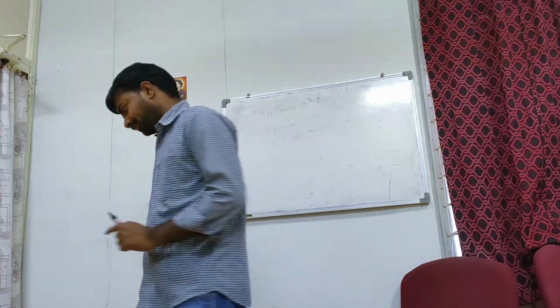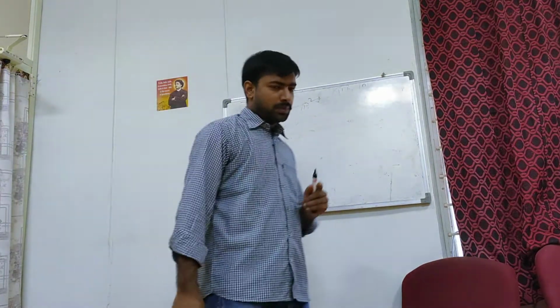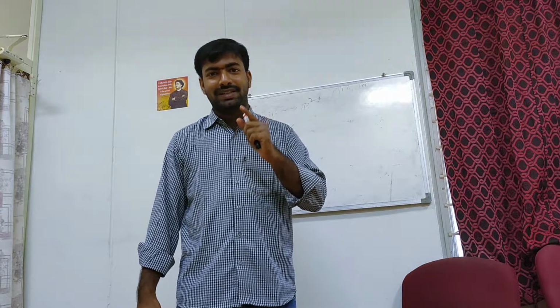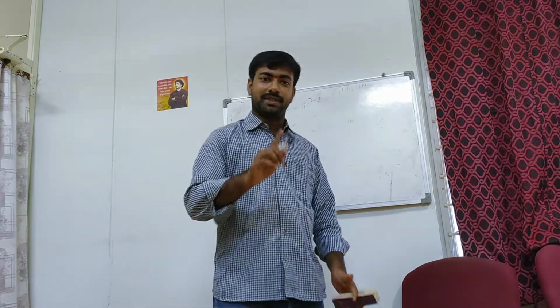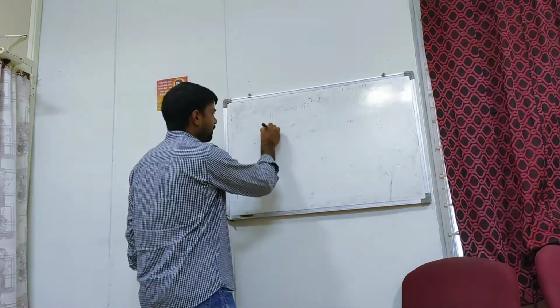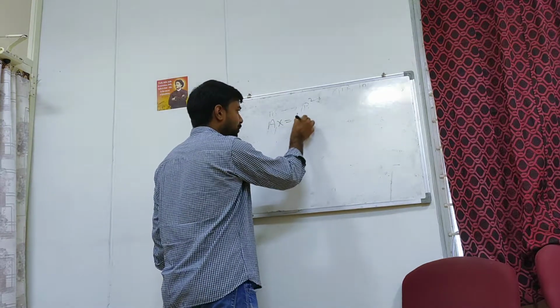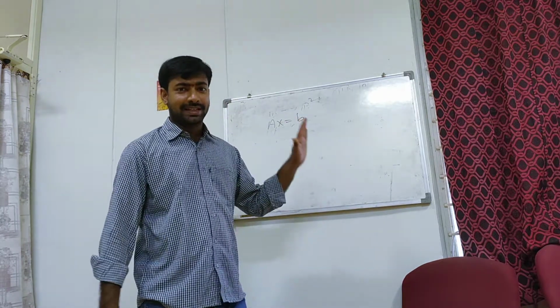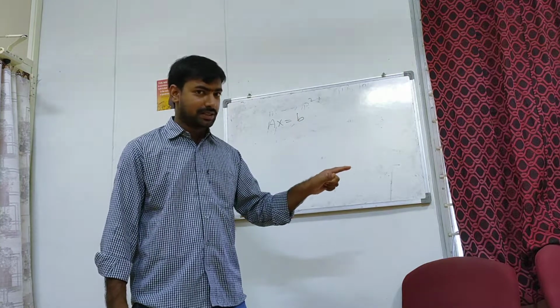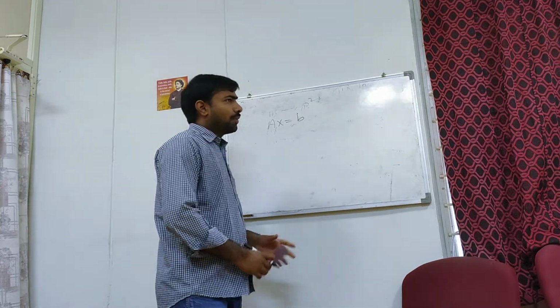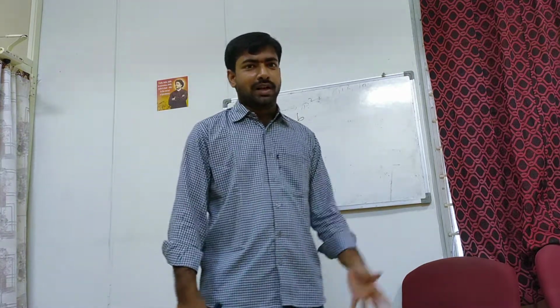So here, first of all, let me explain what a best approximation, or least square, solution is. Suppose you are given a linear system Ax equal to b and you know that it is inconsistent. So when it is inconsistent, now one is looking for its solution. If it is inconsistent, how can you look for its solution?